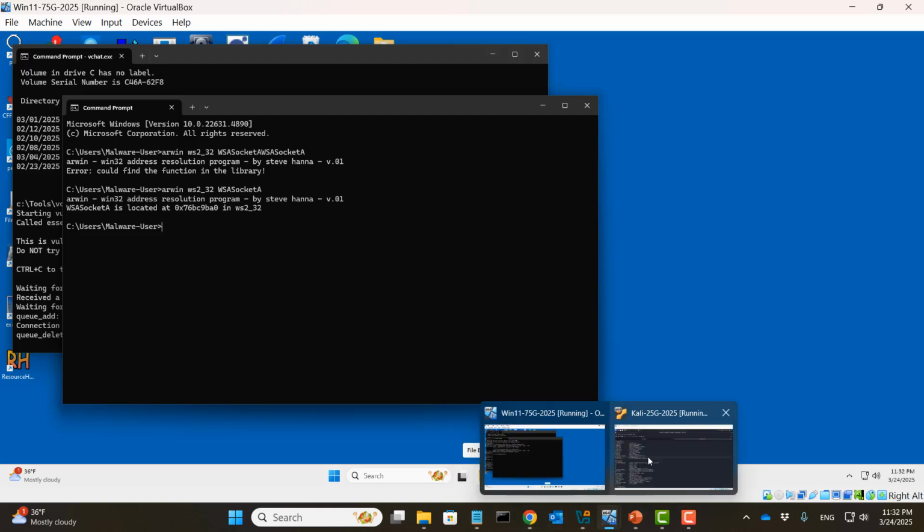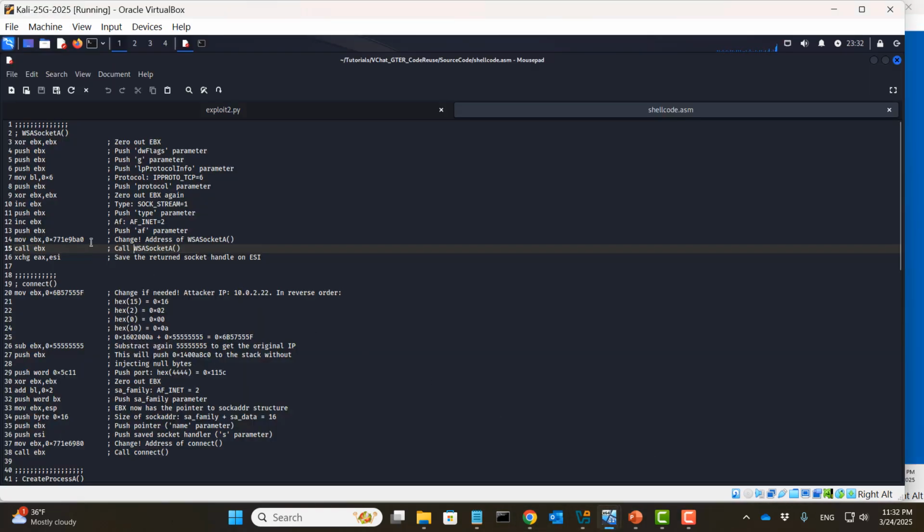And so then we come to here, we replace this address. Good. So they are different, right? You can see it's 771E9B, 1E9B.